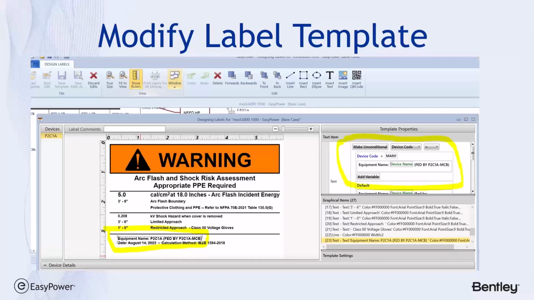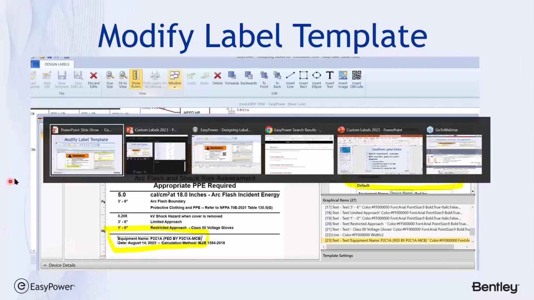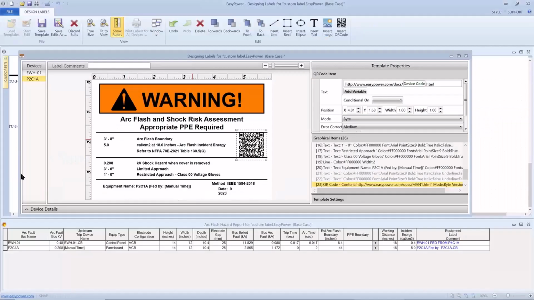Why didn't you see the upstream device? John, what are you talking about? You didn't see it in my example? Because I changed my template.